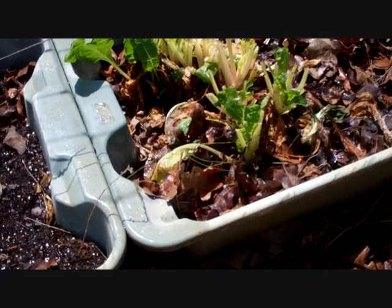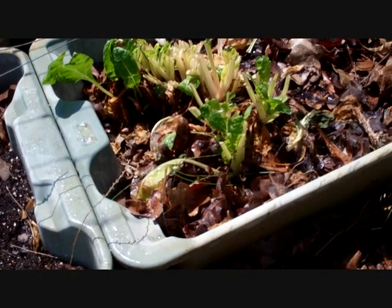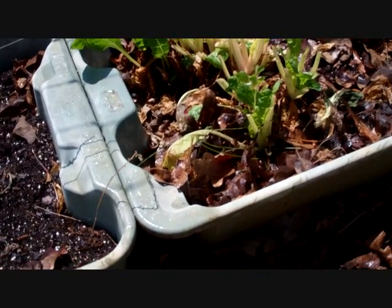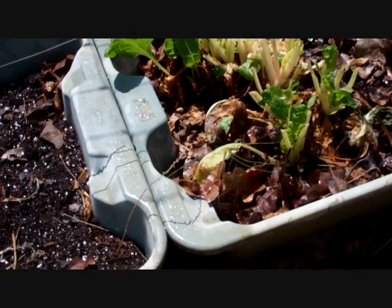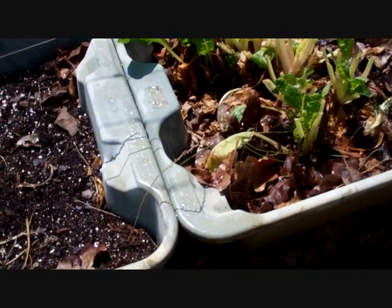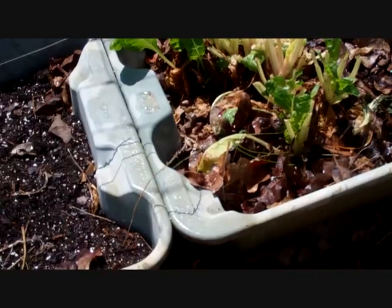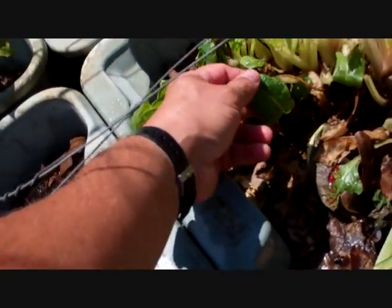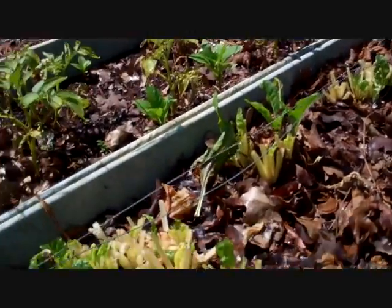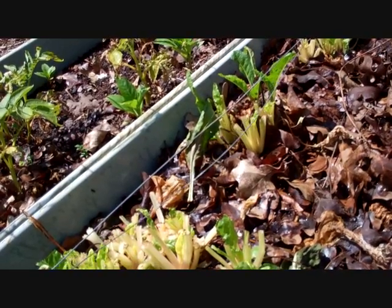Then it started getting up to 30 and 40 degrees and it started sprouting out. Yesterday, which was May 31st, I cut it down completely with some little shears because it was a foot to two feet tall. Chard — if you don't know what it tastes like — the stalks taste somewhat like celery, and the leaves are almost like a mustard green or spinach. We use them for lettuce on sandwiches and stuff like that. It has a real good, spinachy-lettuce taste.